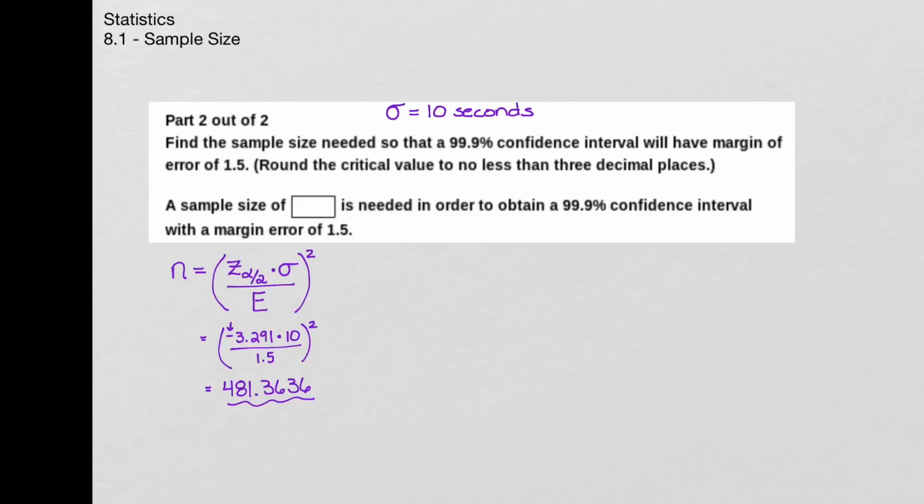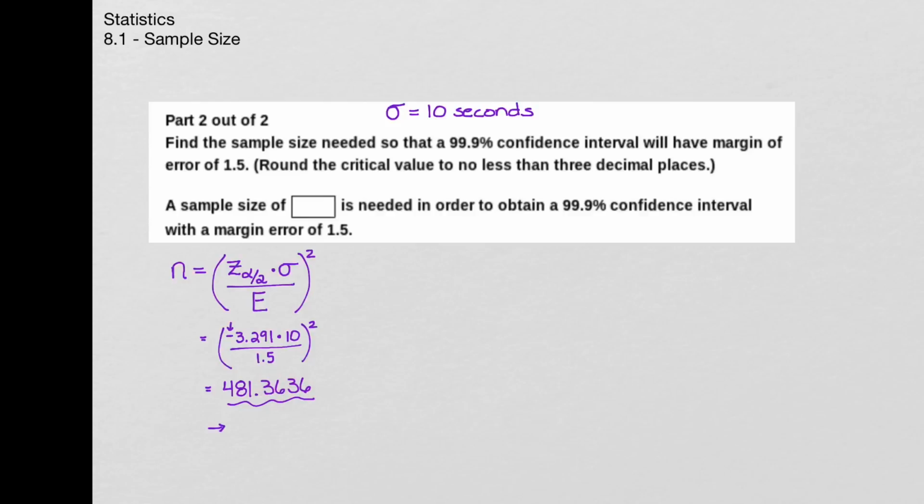So you can't go out and get 481.3636 of whatever, I don't even know what the problem was about. So whatever the problem was about, you can't get that many of them, because it has to be a whole number. So when we find the sample size, the last step is going to be to make this a whole number. And how we're going to do that is we're going to say 481 was not enough, right? If I round this down like we normally would with a 3 here, we round it to 481, it's not enough, because they said get 481.3636. You can't just go, oh, never mind about that little bit.